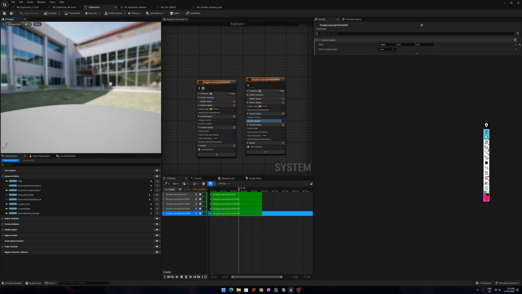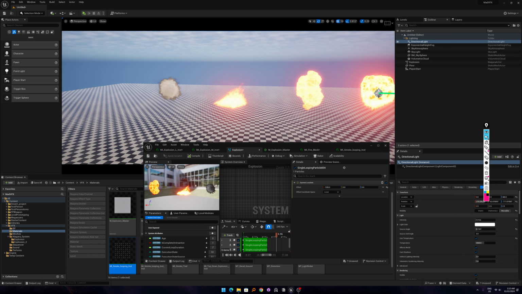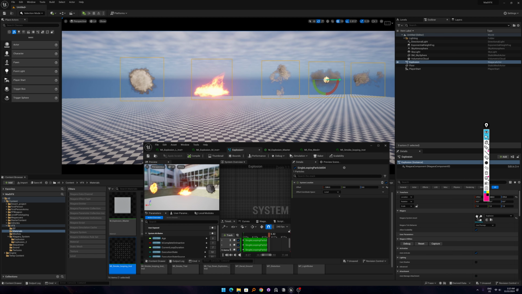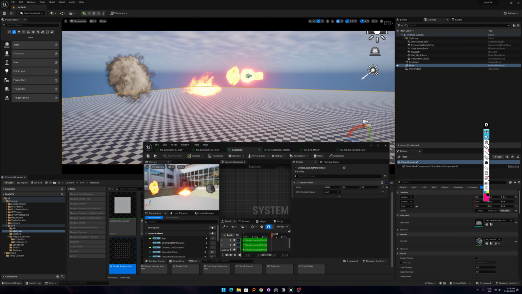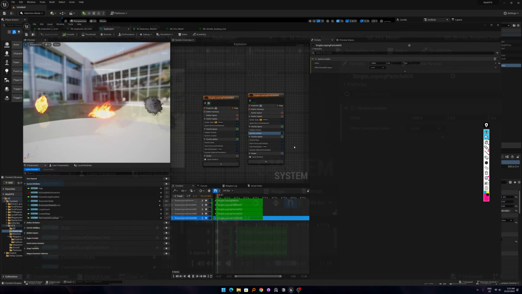Here, I'm basically setting up a showcase level to show you guys that if you want to do this, it'd be easier to use kitbashing. So basically you can go into this particle system, take your emitters and use them in different effects. Basically everything is ready for you to use.